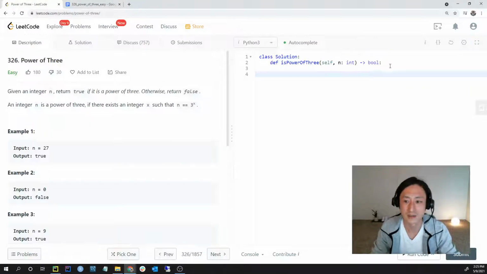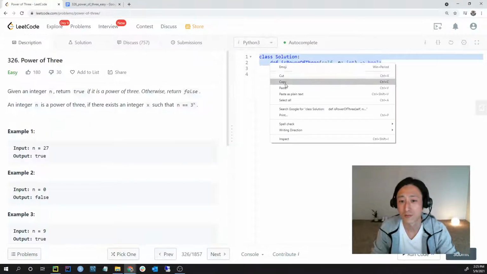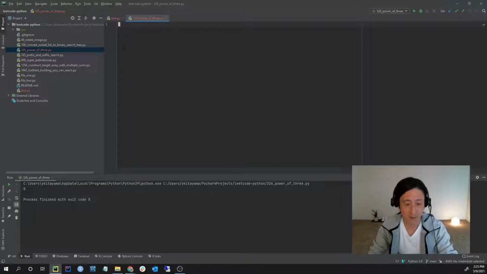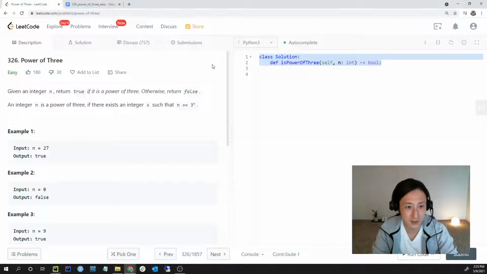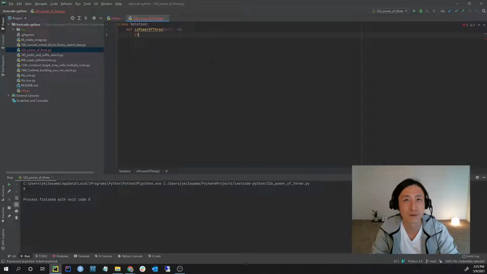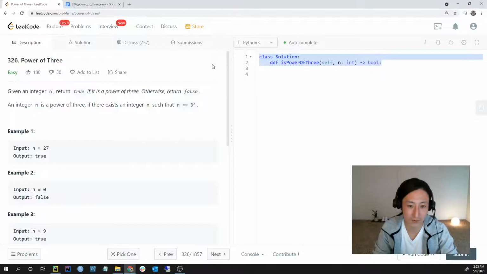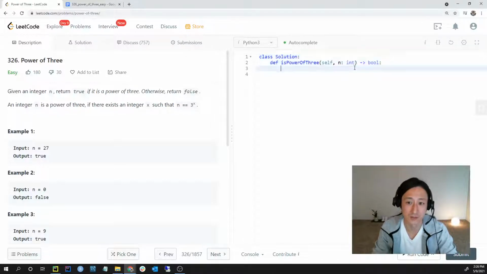Copy and paste this, copy and paste, paste, and I don't want these things. So as I mentioned, if the n is 0 or negative, and also n is supposed to be an integer all the time.